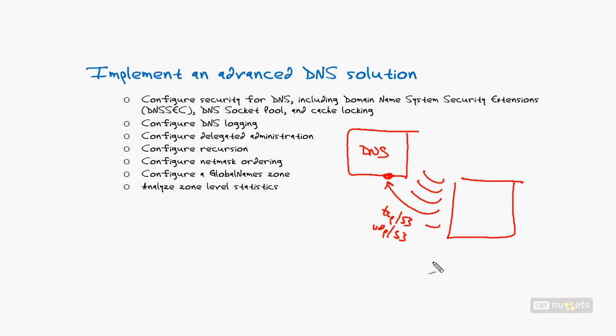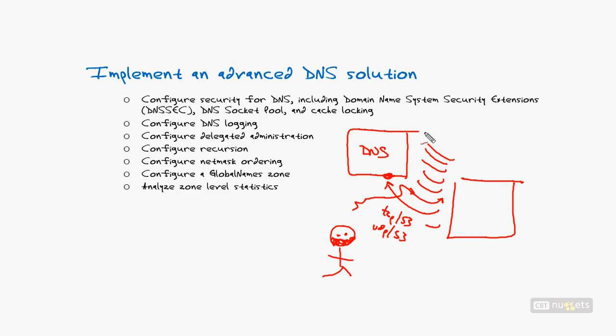In order to protect this server from some bad person out here, here's my little bad person with his bad person mask, nefariously attempting to respond faster than the DNS server can respond, one of the ways that we can protect ourselves is by simply increasing the number of source ports that server is using for DNS resolution.